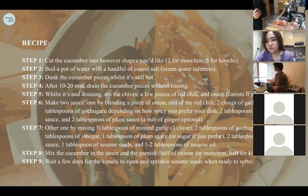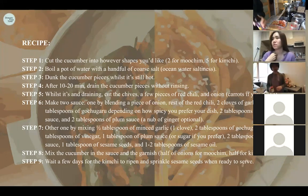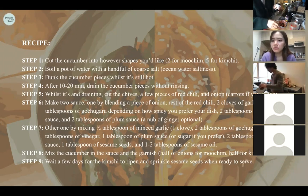I brought my soy sauce. I've got 2 kinds actually. This one is liquid aminos, and then this one is, I think, coconut aminos. Yeah, this one's coconut aminos. So I'm going to mix 1 tablespoon of each just so that I can have different kinds of flavors in there.